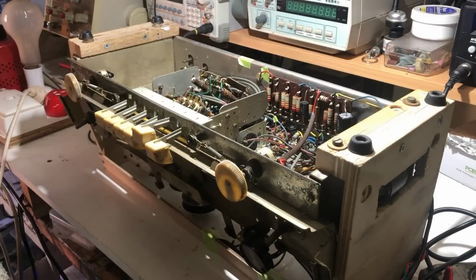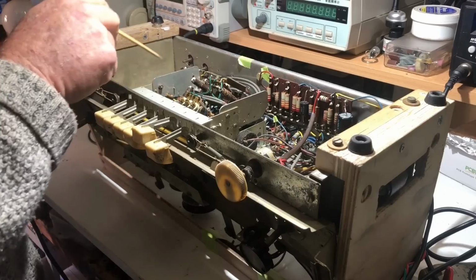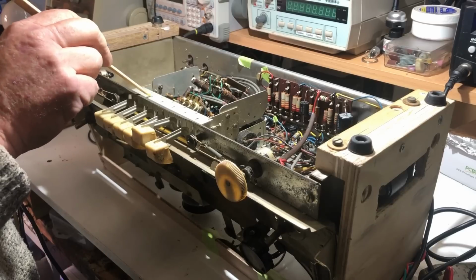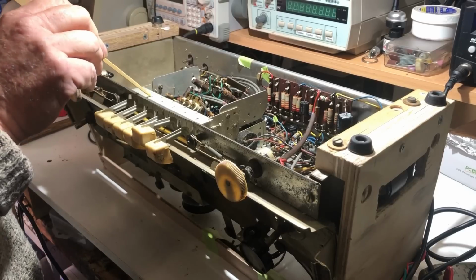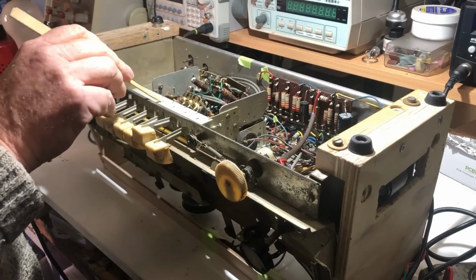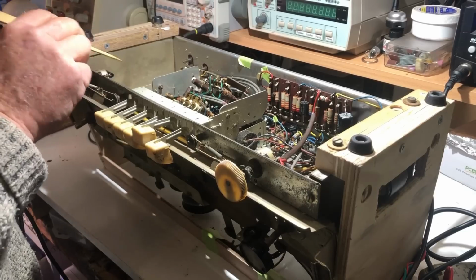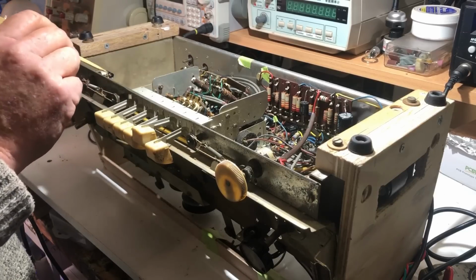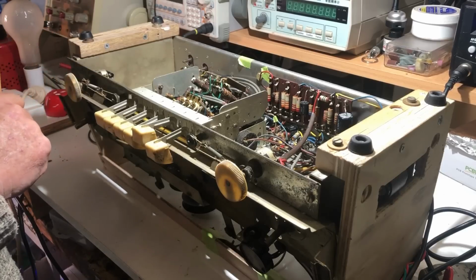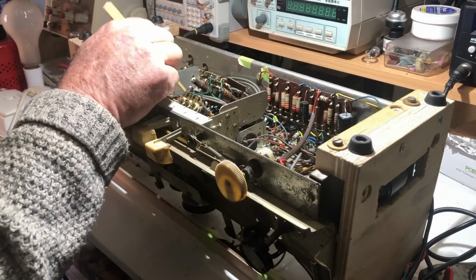If it wasn't for the smoke coming out and the overheating, I'd inject a signal into it and trace it through and see where it stops, but I'm very reluctant to do that because of the smoke and whatever. I don't want to run it while I poke around on it, and I could spend an hour or so poking around with it doing that, but not with smoke coming out of it and resistors getting hot. So I don't really want to do that. I think what I'm going to have to do is bite the bullet and have a look at this FM switch.